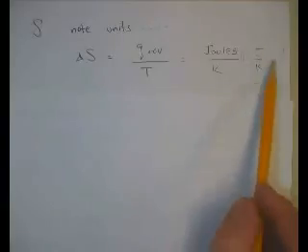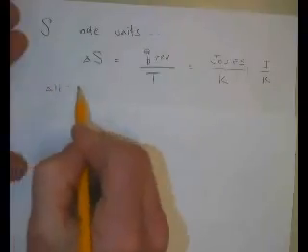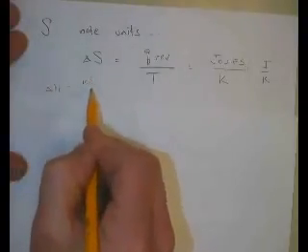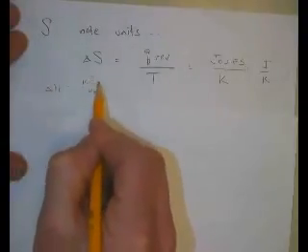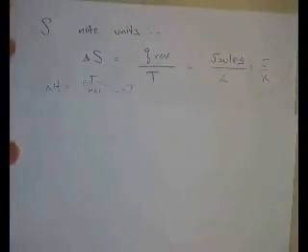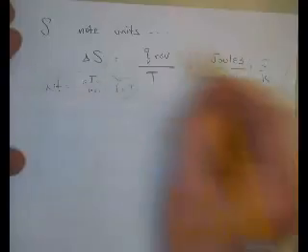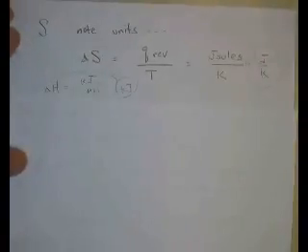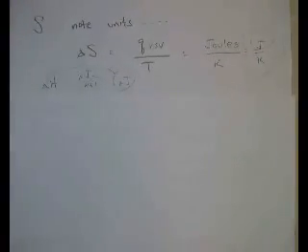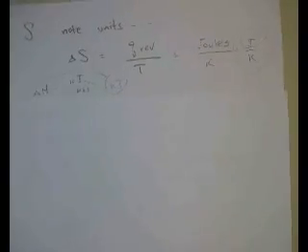So notice that entropy is measured in joules per Kelvin, whereas delta H is usually measured in kilojoules per mole, or simply in kilojoules, depending on what you're looking at. Notice the difference. This is usually measured in kilo. This is usually measured in just straight joules. And we'll find out when we look in the back of the book at lots of tables of enthalpy and entropy that enthalpy is always given in kilojoules and entropy is always given in joules.